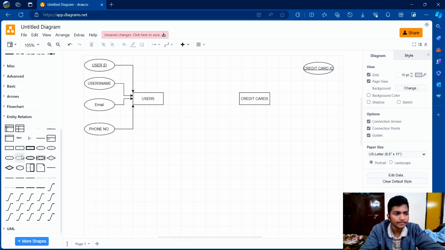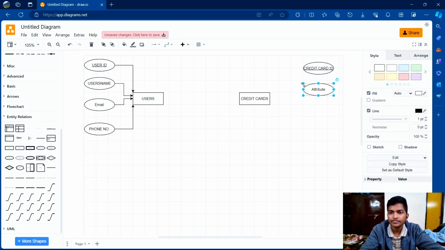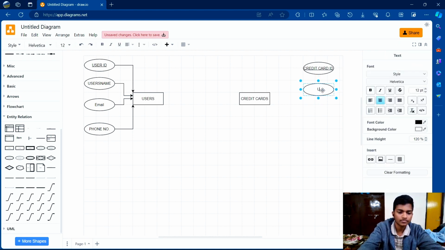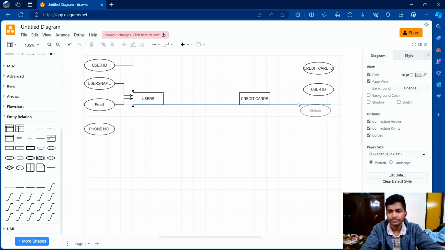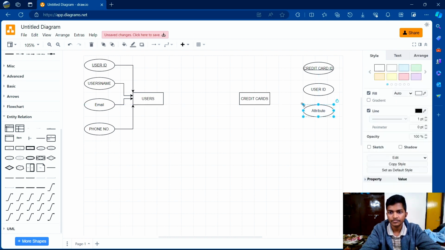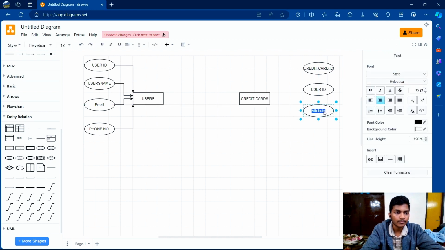If you go further, the second attribute can be user ID, and the third one can be credit score. Credit score is normally used.